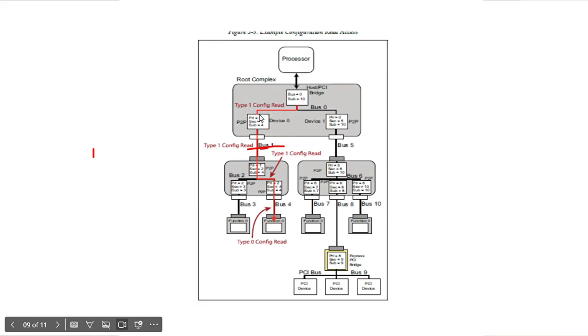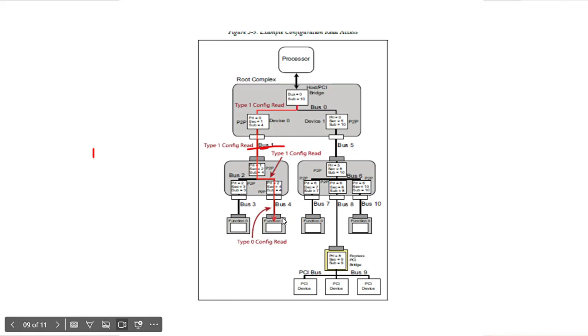Okay. Now what is the operation you need to do? See, there is something we have to understand here. The host bridge initiates the type 0 request to these bridges, but whenever this considers type 1, what is the type 1 header? It is for the bridges. Type 0 is for the endpoints. Now the host bridge needs to initiate the transaction, which is, it needs to insert it to the endpoint.